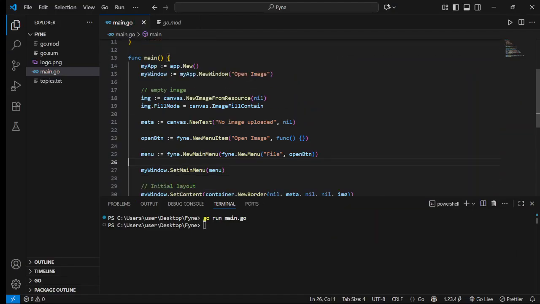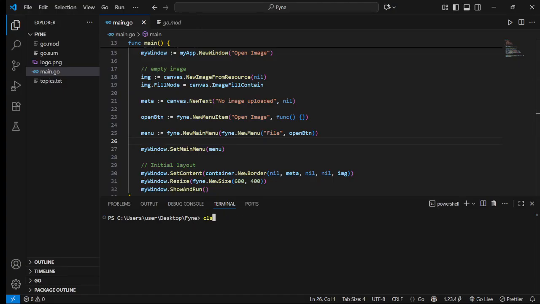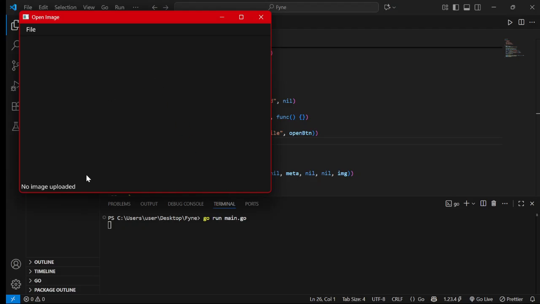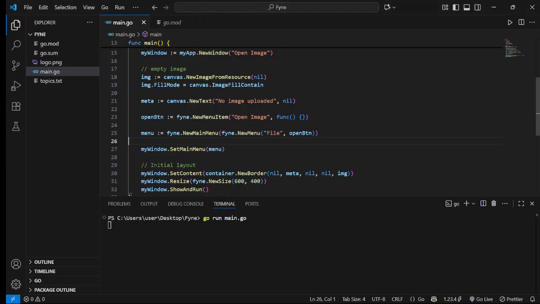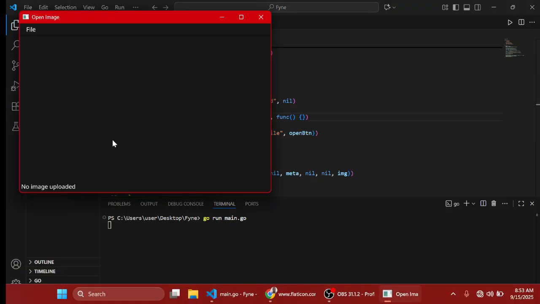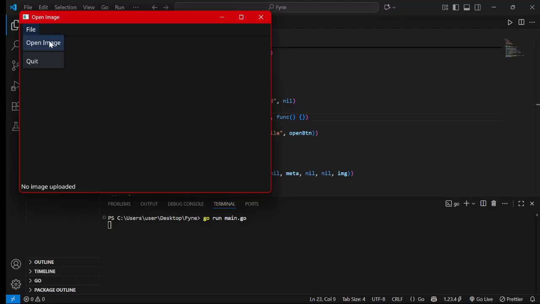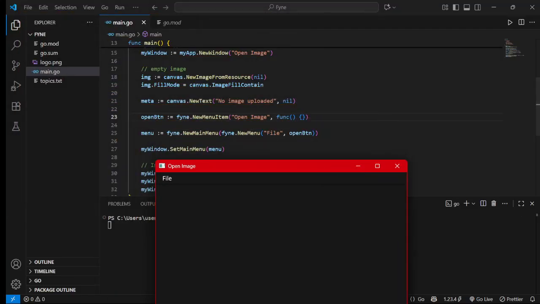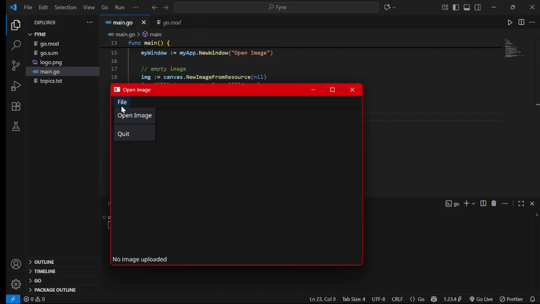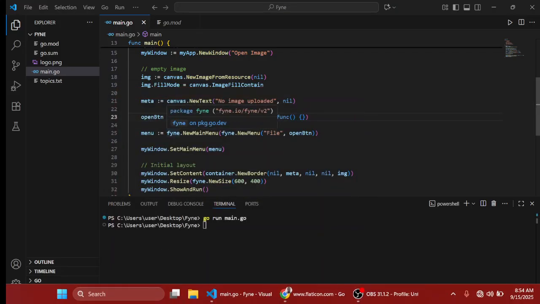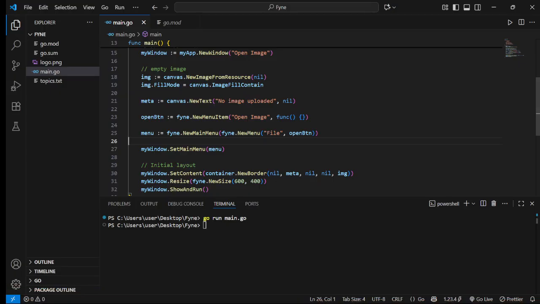So this is how our application is going to look. We can run it before we actually implement those details to confirm that everything is working as expected. As you can see here, these are the meta details, the ones we've defined here, so that once you upload, you're going to refill them using this open custom. When you click on File, you should be able to see Open Image, but for now it's not going to work because we haven't provided any more details. When you click on Quit, it should work because that's there by default in Fyne.